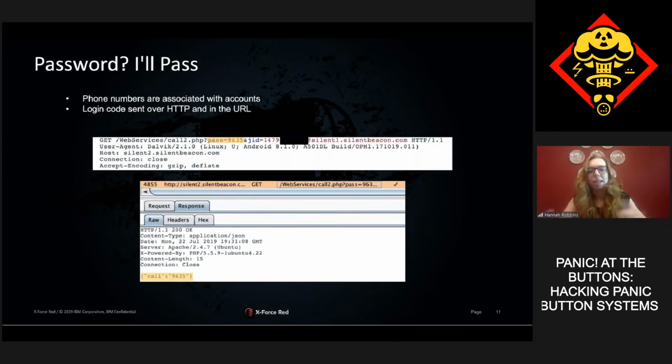As you can see here, this is an HTTP request, and that password that we're wondering about is just in the URL. So we use Burp with intercept on. We go ahead and try to log in, and we stop that request. And now we know the passcode that would have been called. However, the actual user of that product, whoever has that specific JID you see, didn't actually get that call and doesn't know that we're now successfully logged in to their account.